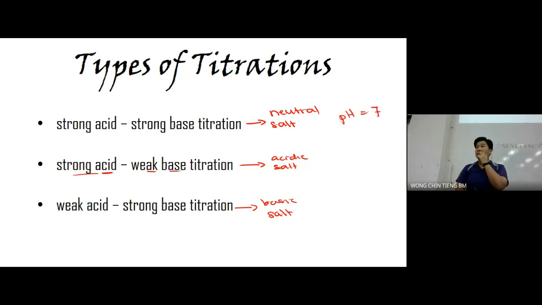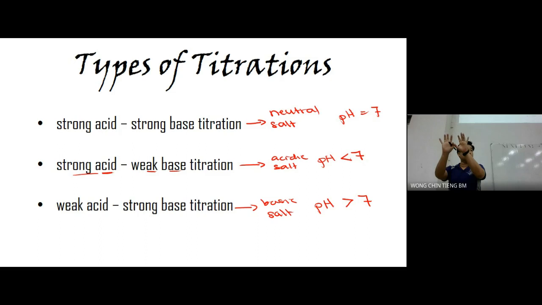Betul? And then if I got acidic salt, what do you think the pH will be? Less than? Yes. Betul. Yang ni more than 7. Okay? Bermakna equivalent point kamu. Equivalent point means acid dah habis ngam-ngam dengan base. So apa yang terhasil? Garam dengan air lah, betul? So pada equivalent point kamu, pH equivalent point sebenarnya bergantung pada garam.